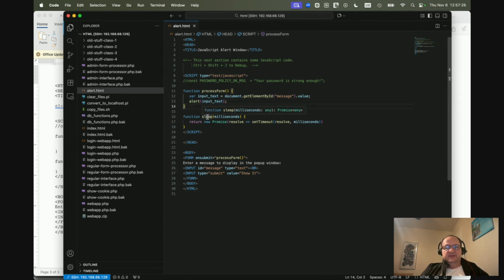All right, and then there's a sleep function here, which gets called by whom? Nobody calls a sleep function right now, so let's not worry about it.